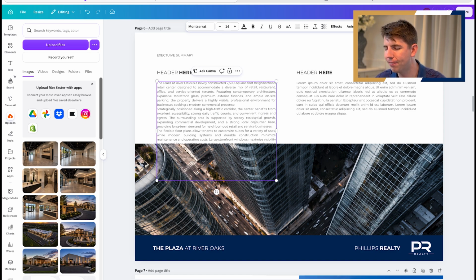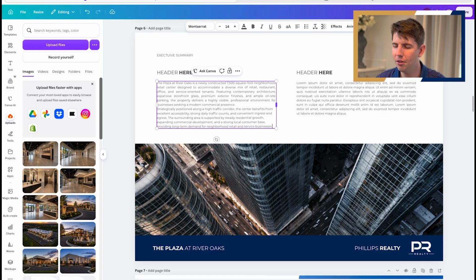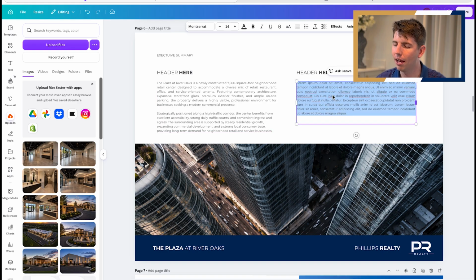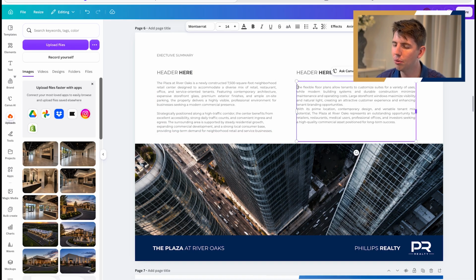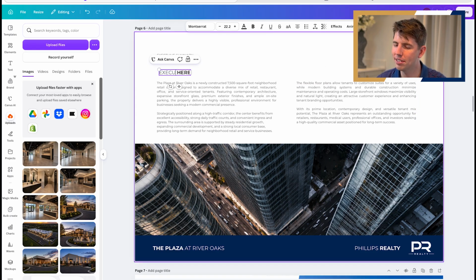Not quite all of it fits, so we'll go ahead and select everything that doesn't fit in the space. We'll copy it and we'll delete it. Let's go ahead and add ourselves a little line right here. And let's take that copied text that we have and let's put it in this placeholder. Let's give ourselves another little line here. And we don't need this second header because this is one continuous excerpt. And we're gonna make this say executive summary.